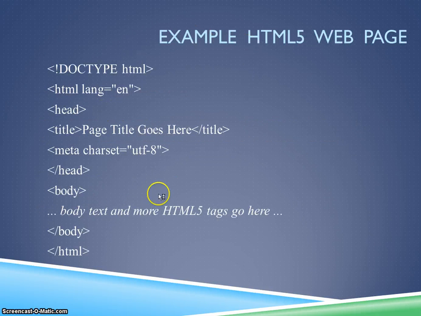So here's an example of a web page. This is the doctype. Here's HTML. Now notice all the way at the bottom of the file they have the slash, and that's what I was talking about earlier, followed by HTML. So this is the closing tag for this opening tag here. This tag, HTML lang equals EN, means the language for this file is English, as opposed to, you know, French, German, or Chinese, or any other languages that we can encode in. Notice it does not have a closing tag with it.